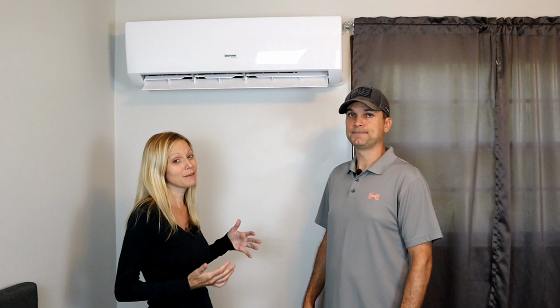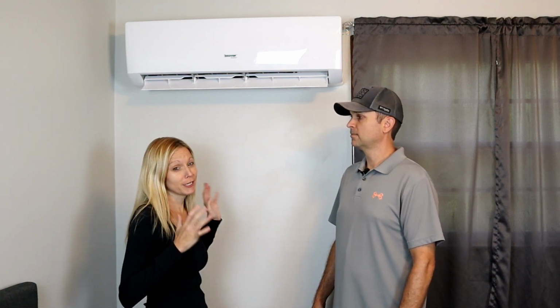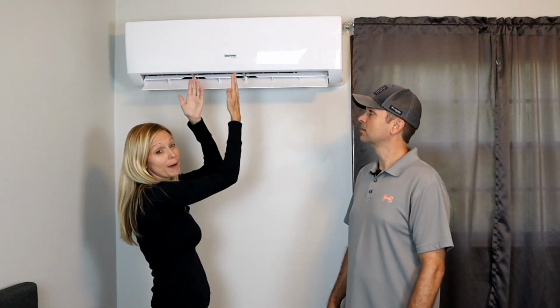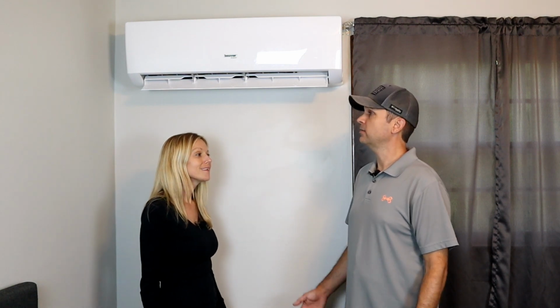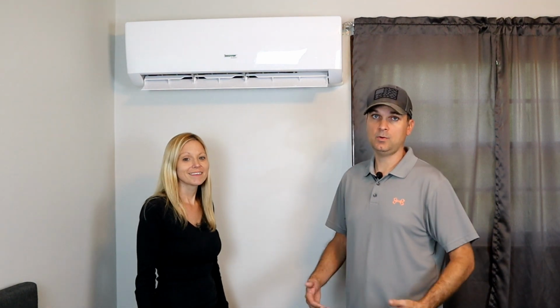And it pretty much replaced his fan, because he's somebody who always needs a fan, and this has a great oscillating feature. It goes down, it will go back up, it'll go side to side, so it really circulates the air throughout the room, which is great. Yep. So all in all, this unit is super efficient. If you guys were looking to do something off-grid or run on solar and still want air conditioning, something like this would definitely be a great option if you have a two-phase system.